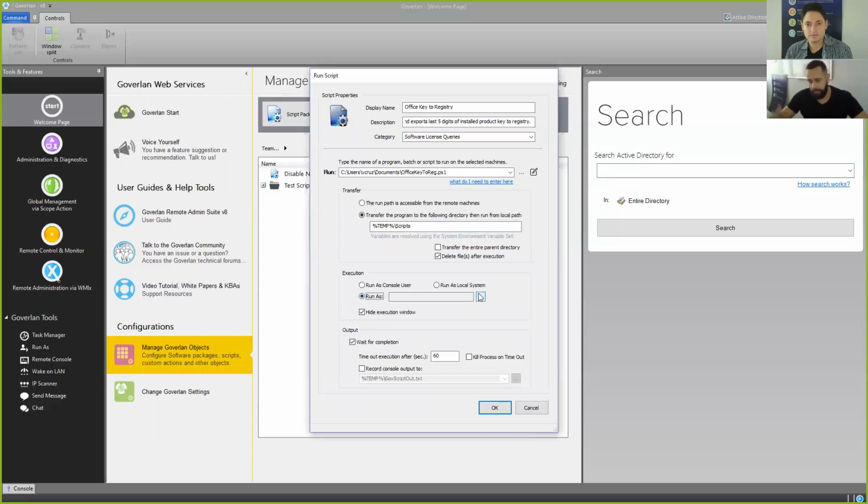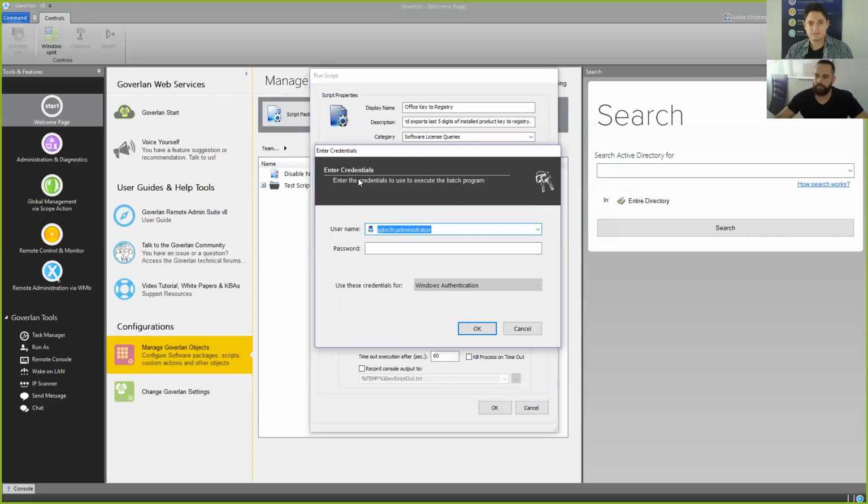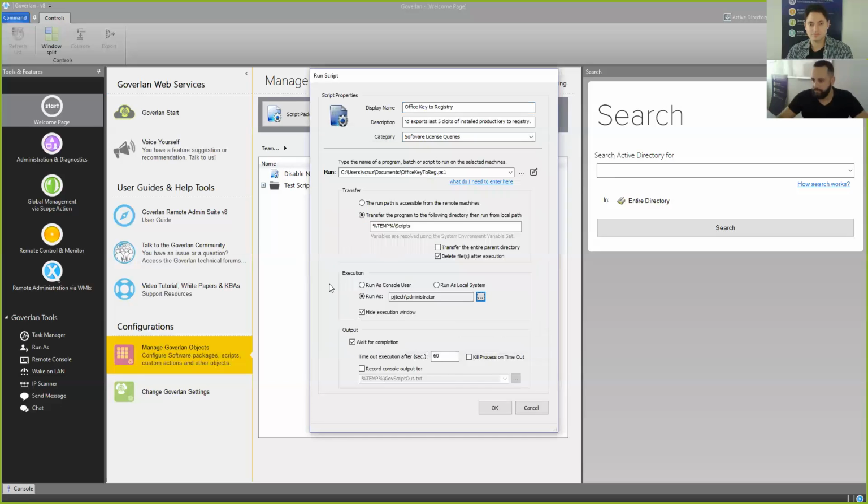Also, now that I know I'm going to be pushing this to Windows 7 and above machines, with the headache of UAC and different policies across different infrastructures, the rule of thumb that I like to follow is, if you can and if you have the permissions, always try to run and execute whatever you can at the domain admin level. So in this case, I'm using the domain administrator account here. That's specifically when it comes to running and pushing scripts remotely, because from Windows 7 and higher, they really increased the restrictions on that. So I'm putting our domain admin credentials here to execute it.